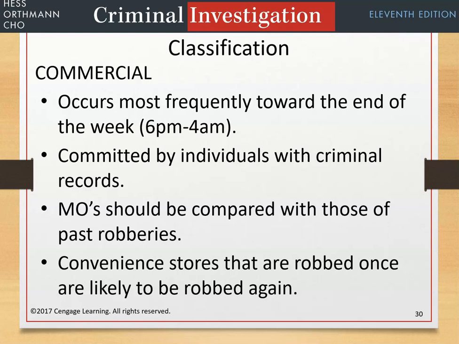And also, because those who commit commercial robberies tend to be recidivists, which means that they're in and out of jail, so they're committing a bunch of these crimes, their MOs, or their modus operandi, should be compared with those of past robbers. So for example, some robbers prefer to hit businesses first thing in the morning, and this is known as a morning glory robbery or a morning robbery, catching arriving employees off guard and then forcing their way into the business to take cash or property.